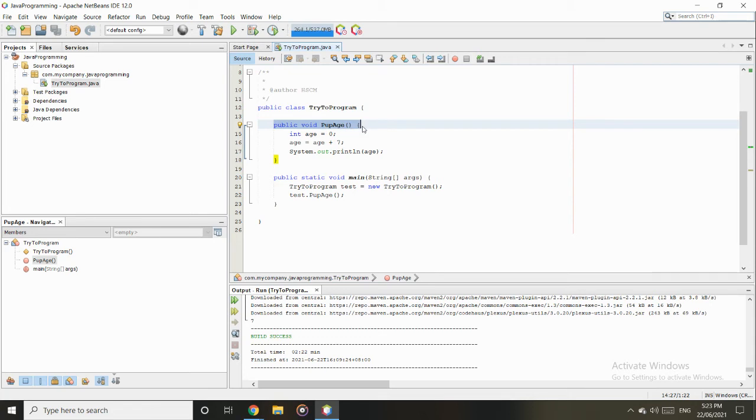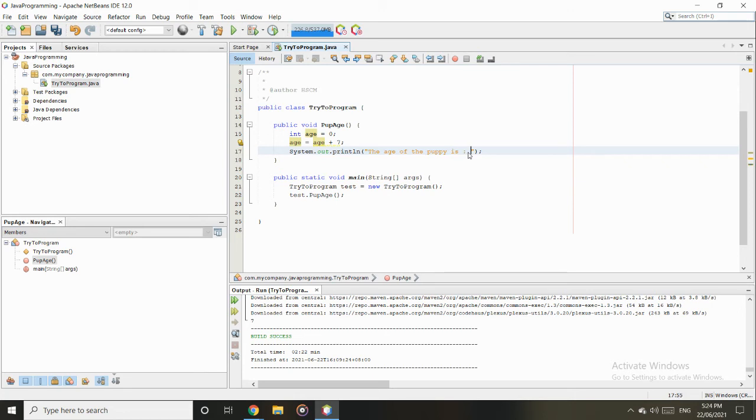And then inside the open and close parentheses of my method popAge, I declared an integer, the variable name is age, and the value is 0. And then here, it's just like a mathematical equation: age equals age plus 7. All right, so 0 plus 7, so the value of age now is 7. And then on print line, I can change it to, maybe, I will put it here, the age of the puppy is. Whatever I put inside these two quotation marks, including the spaces, will be printed, okay?